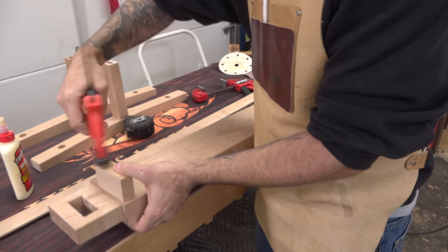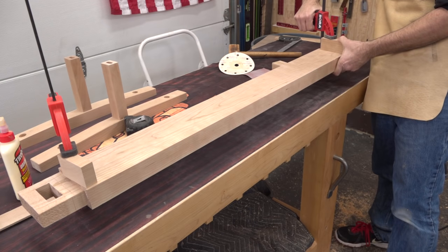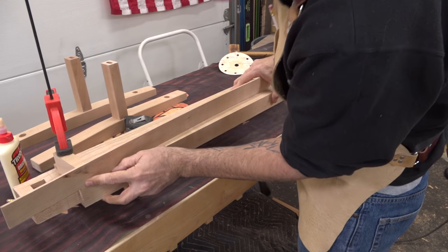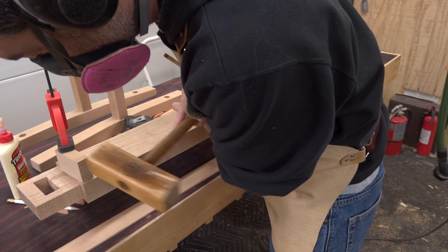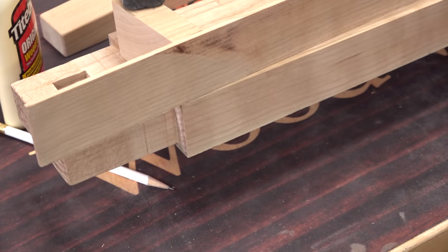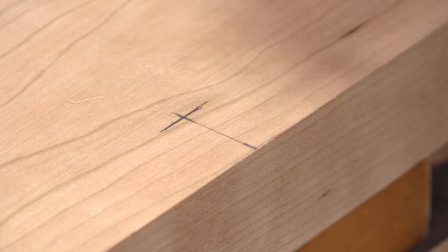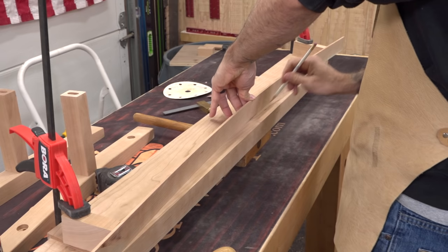The rail gets a nice curve on the bottom edge, so we'll use a thin cutoff to draw it. Clamp two blocks onto the rail near the shoulders, set them in from the edge about the thickness of the bending strip. Now play with the space so that the strip is flush at the outside corner. Place a mark one inch up at the center of the rail and bend the strip to that exact point. Now we can simply draw in the curve.